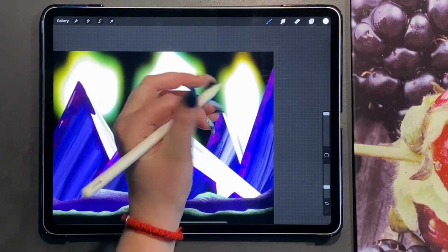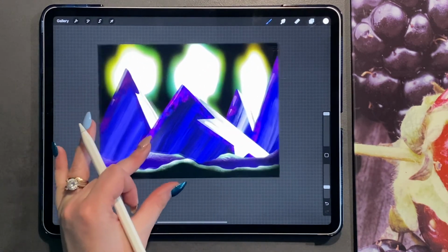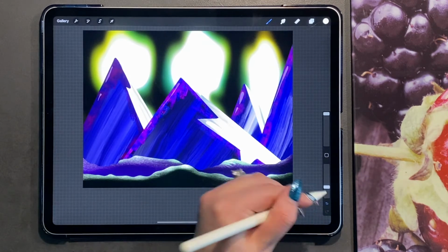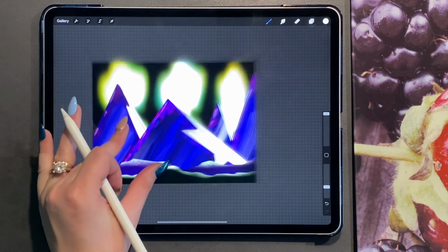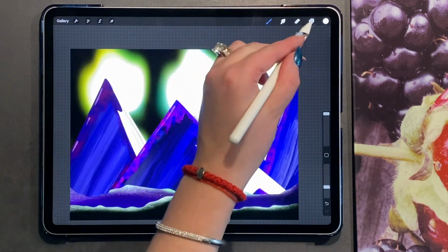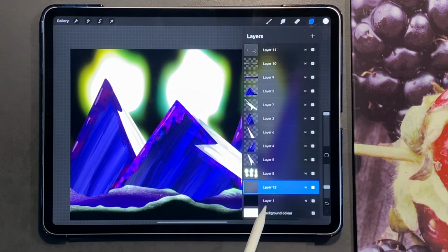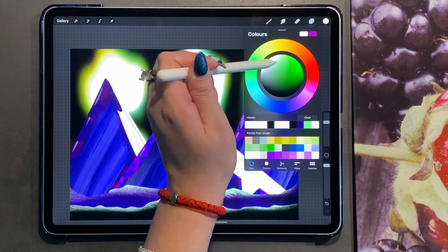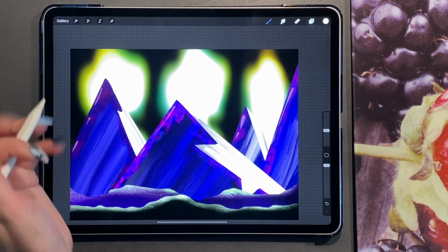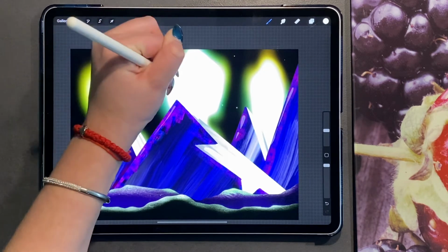And it's just these little details that you'll be able to see when we finally bloom this whole entire Northern Lights painting. And you can spend more time playing about with the colours and the brushes. It's all really fun to play about with. And we're going to add another new layer underneath our actual Northern Lights layer. We're going to go back to our luminance brushes and we're just going to choose the light pen. And in really small, subtle dots, we're going to do the stars.